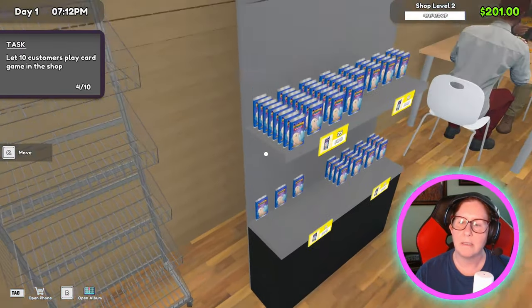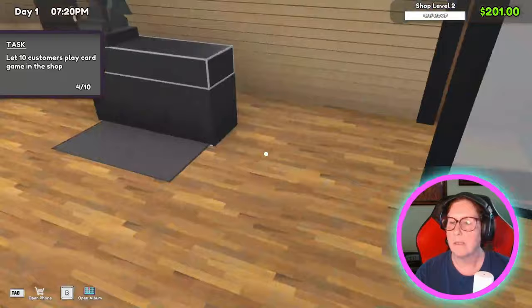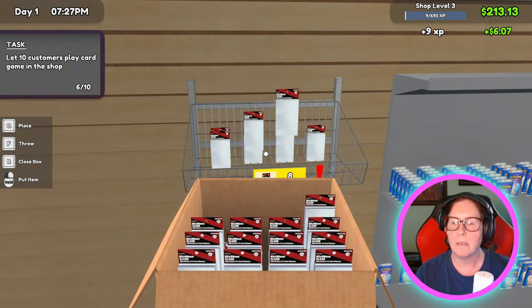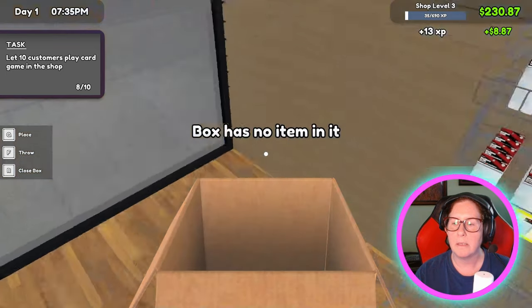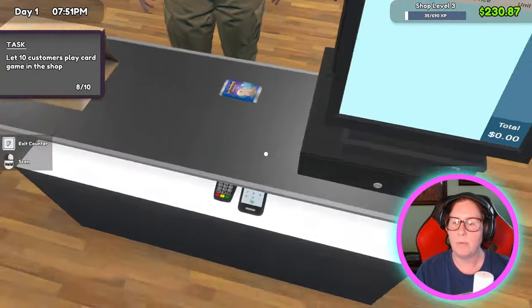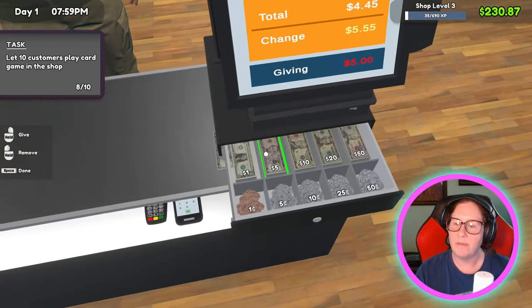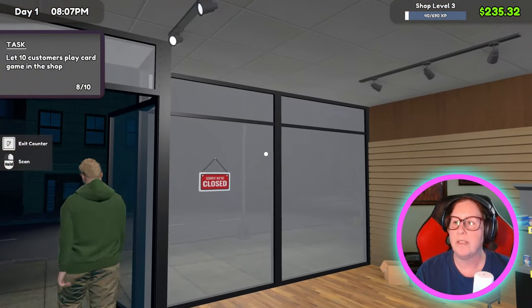Why can't I move this? Oh, Q. What the hell? Okay, so whoops, round up by 10. So market price is 202, so I'm gonna go 235. Okay, I'm sorry, sir. Did you wanna buy one pack of cards? Okay, fine. What happened to your face? Dude. Change 555. 5, 1, 2, 3, 4, 5, 5. Did you like roll around in the dirt or something? That's 807.